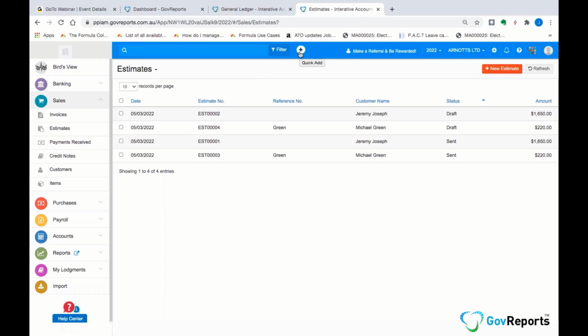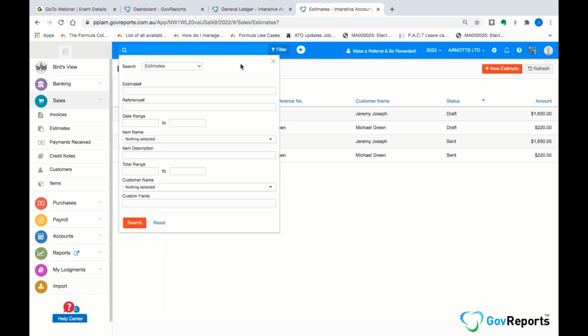So it saves you lots of time when you're preparing the accounts or when you're analysing the accounts, making sure that everything marries up. If there's anything you need to find, you can certainly use this filter feature to find a particular transaction in a particular date period very quickly.